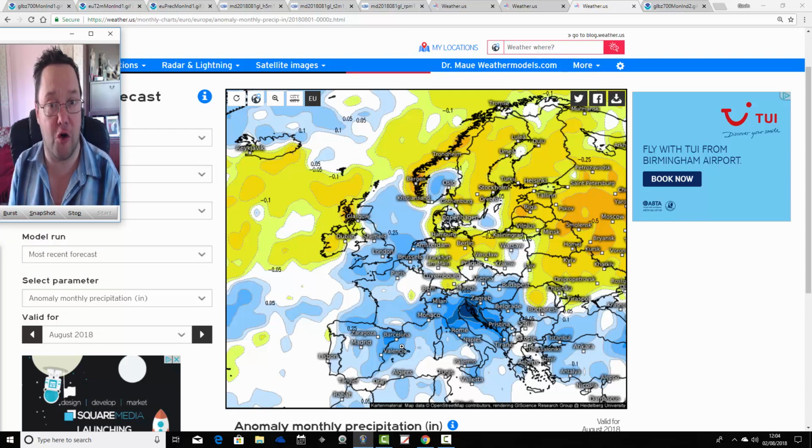So it's a difficult forecast because it's a fine judgment between being very hot and dry and just backing off that very hot and dry weather, but not going too over the top with the cooler and wetter stuff. So it is a fine judgment. That's as best as I can do. Expect a warmer than average month, yes, but not as hot as it has been on average overall through the month, and also expect not as dry as it has been, although with a lot of regional variation.